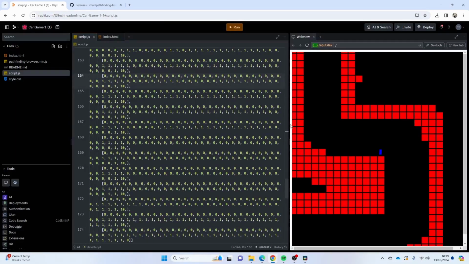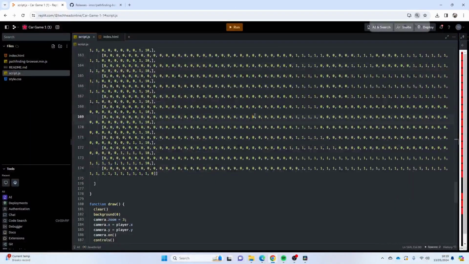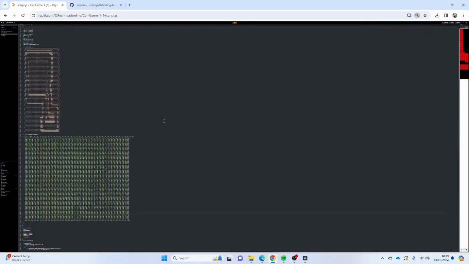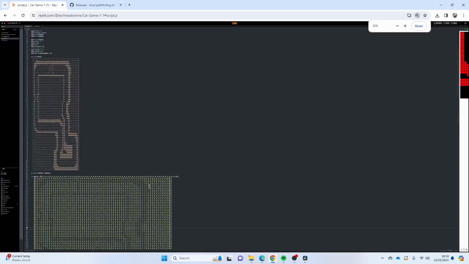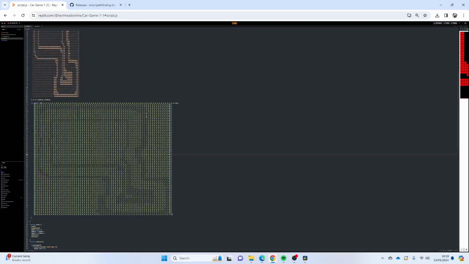But if I just make this preview smaller and zoom right out, what you can see is that's my path, that's my map there. But then also at the same time, this green thing here is also, I don't know if it looks any better if I zoom it anymore, but it's also the same thing. You can just about see with the ones and the zeros what my path is, which essentially we're going to have two tile maps really, but it's not actually. So again, this will be in a comment, so you can just copy that in because it is quite a lot.